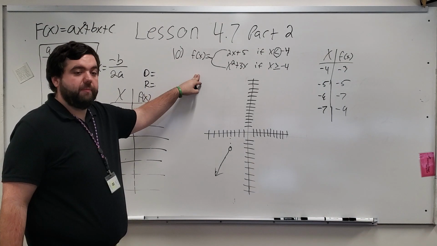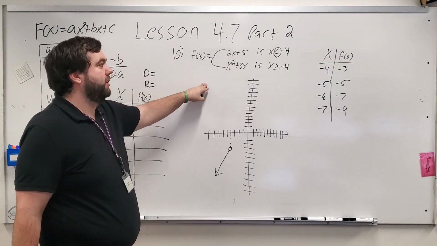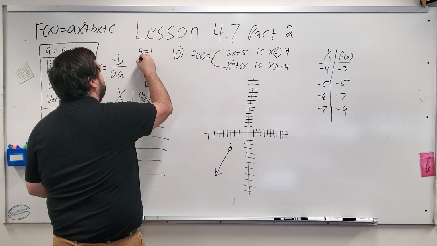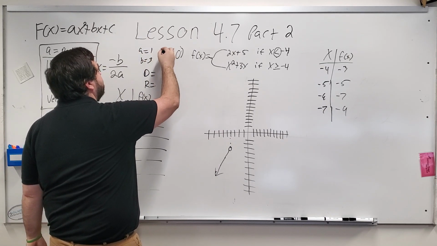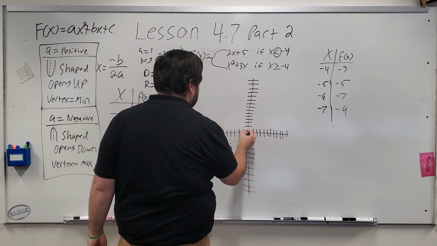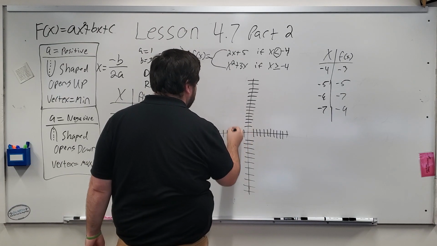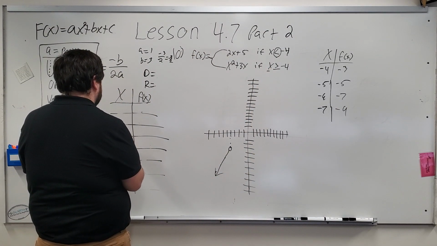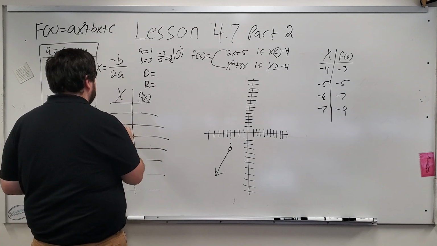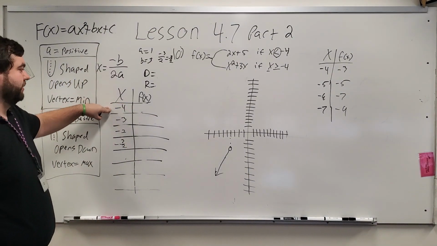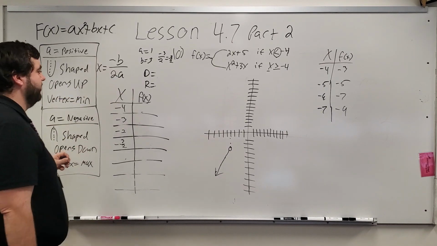Next, I still want to find my vertex, right? So where's my vertex going to be? So my A is 1, my B is 3. I get negative 3 over 2, which is going to be equal to negative 3 over 2. So negative 3 over 2 is negative 1.5. So my vertex is in my domain. So I still want to put that, negative 3 over 2. And that's between negative 1 and negative 2. So negative 2, negative 3. And then negative 4 is where I want to stop, conveniently.